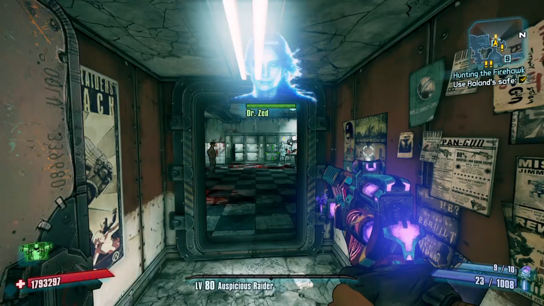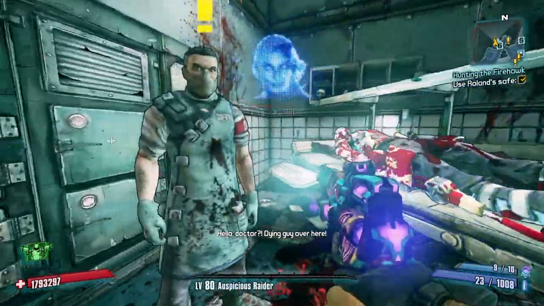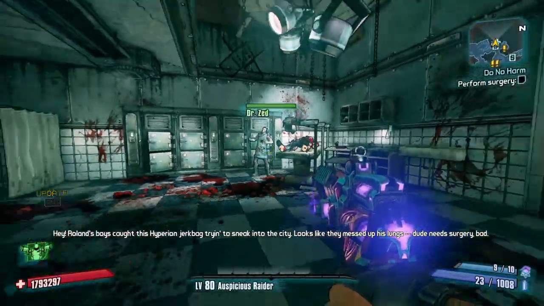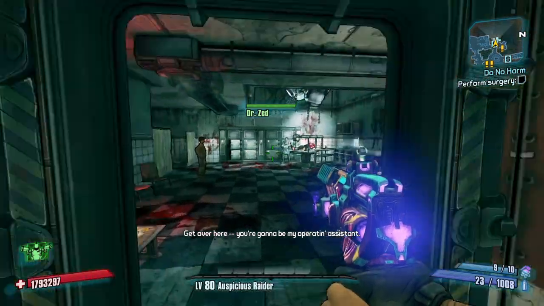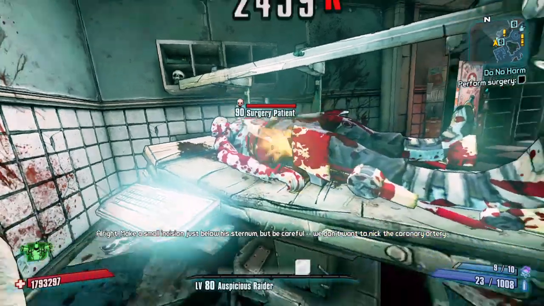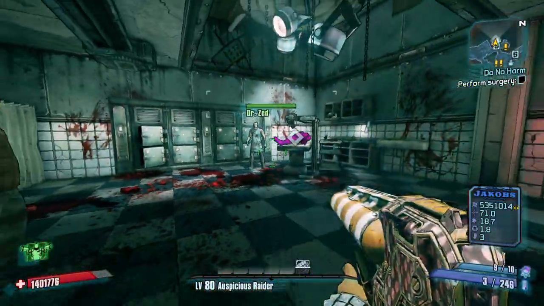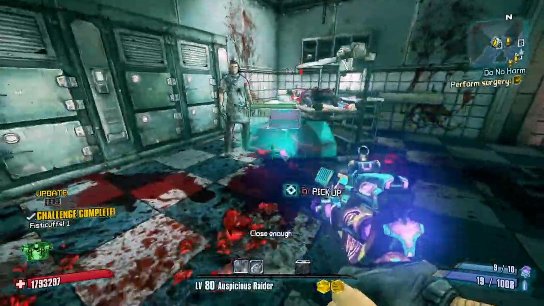In danger. You're the only one who can stop Jack, but Roland is the man with the plan, so to speak. He knows the best way to strike Hyperion. Roland's boys caught this Hyperion jerkbag trying to sneak into the city. Looks like they messed up his lugs. Dude needs surgery bad. Get over here. You're gonna be my operating assistant. All right. Small incision, just below his sternum. We don't want to nick the carotid, do we? Oh, didn't check off. There you go. Close enough.